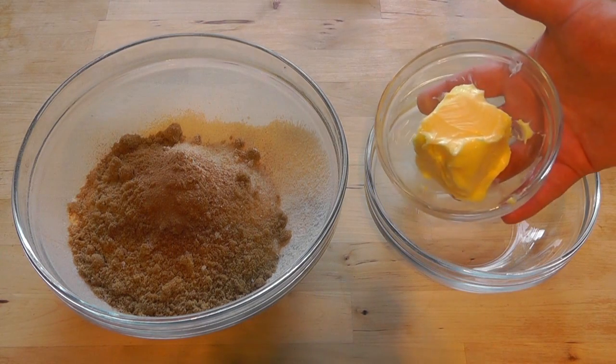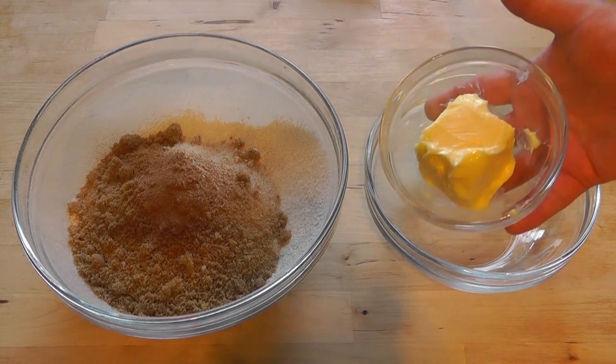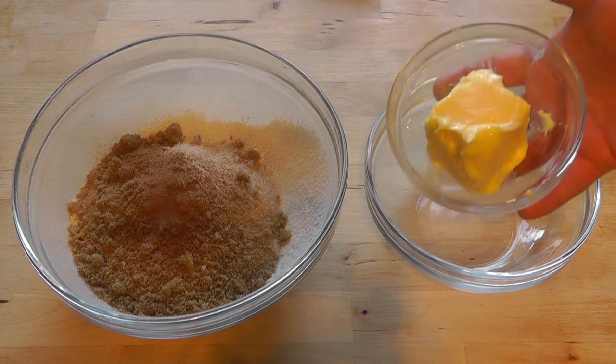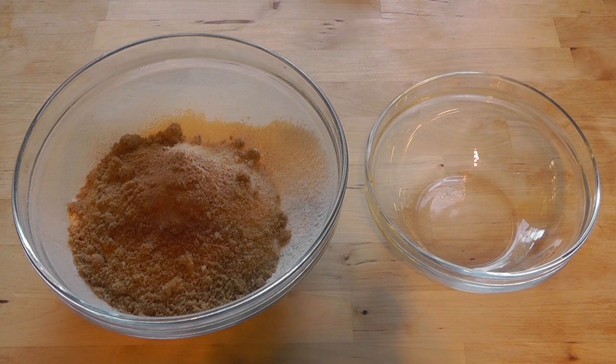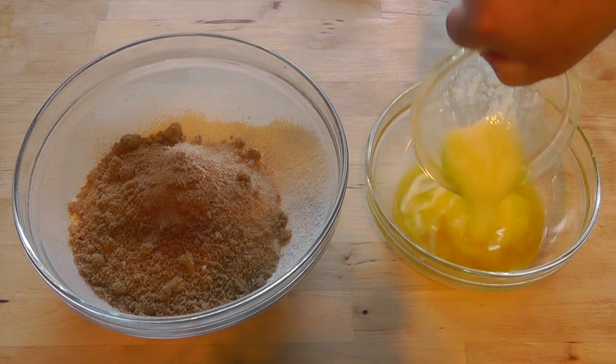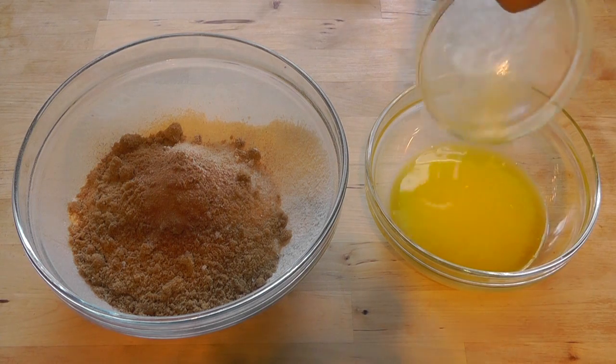So I've got the dry mix in that bowl, and I'm going to get on with the wet mix. Now first of all, I've got half a block of butter, that's 125 grams, and what I'm going to do is put it in the microwave and just melt it really. Don't go overboard and cook it for too long, just until it melts, and then we can pour it straight in this bowl. So I've just melted my butter. It's like 20 or so seconds really, just until it melts.